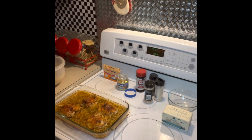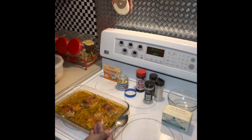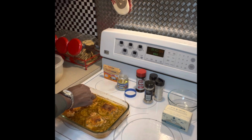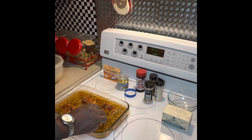All right, so the chicken is all done. I've actually baked it in the oven on 375 degrees for around an hour. So now that the chicken is out, as you can see, the chicken isn't done, but it's pretty much halfway done. And the vegetables, the onions and the green peppers, are pretty much softened.